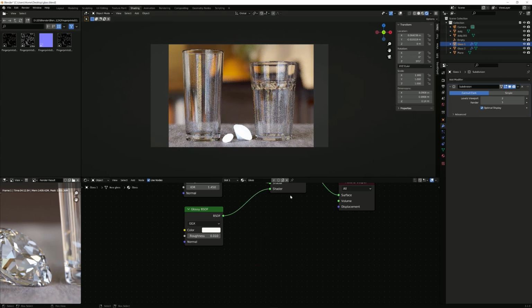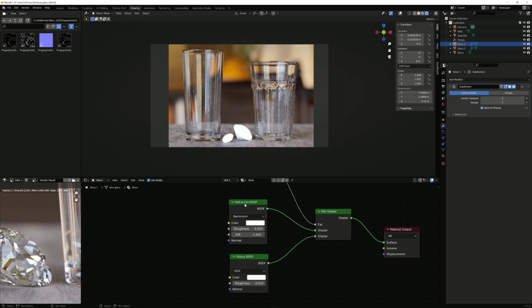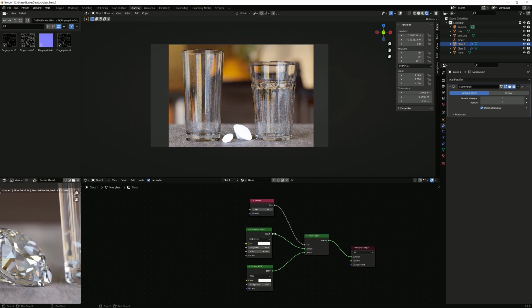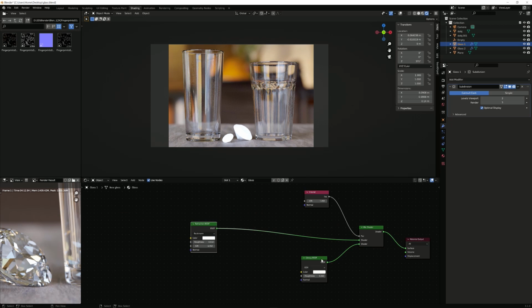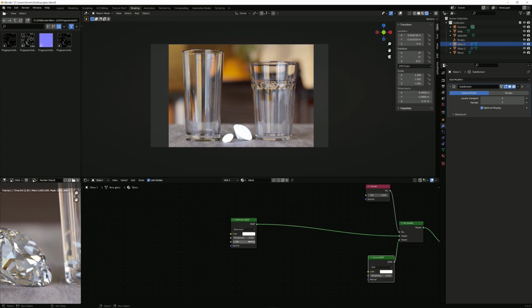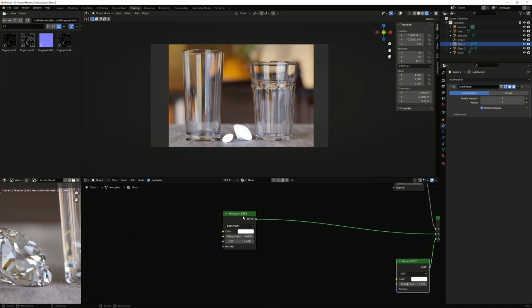So now that we know that, we can reconstruct what real crystal glass would look like. So we would need this refraction still, we would need this glossy still, which is important, but now how do we make the dispersion happen? Basically, dispersion happens when different wavelengths of light get refracted in a different manner.